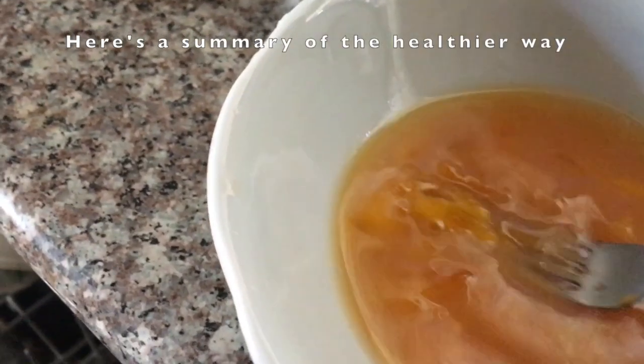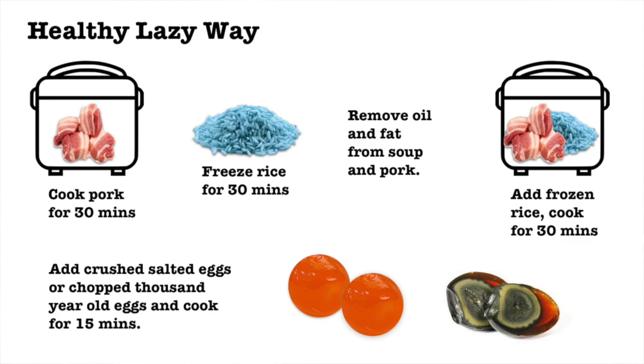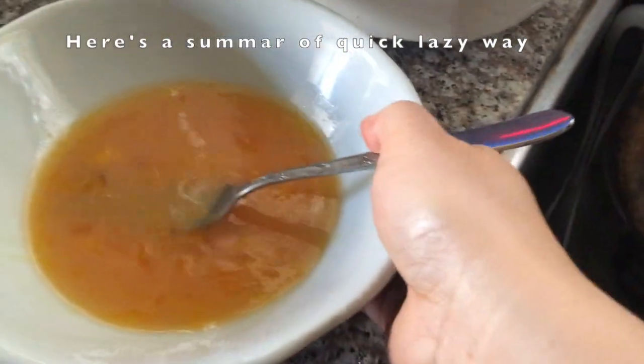So I try to smash up the yolk so it's into small pieces, and then I will press the rice cooker for another 15 minutes, and then once it comes to a boil, I'll pour this yolk in. So we pour in the eggs and cook it for another 15 minutes and it should be ready.